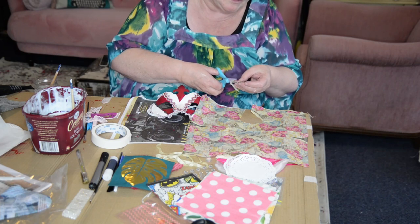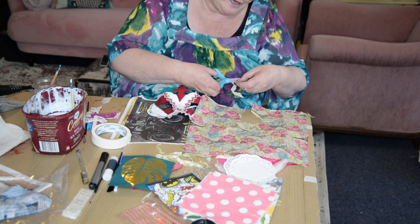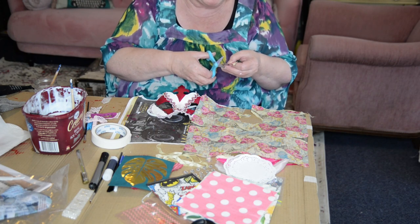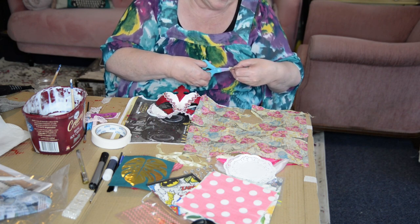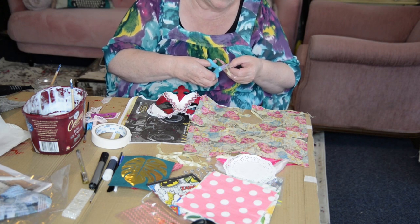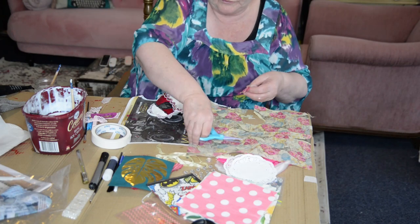But this is also quite good because it almost sort of dissolves a little bit as well. And so it gives you a really nice blend. Whereas if you have a thicker paper, it doesn't do that. The thicker paper will sit harder and it will give you a solid edge. Whereas this doesn't seem to. So it's fantastic for doing stuff, but always make sure you take that second layer off because that's where you tend to start to get bubbles and stuff. So I'm not going to do a whole lot of this on there, but I just thought one would be really nice. And depending on the colors that you're doing and stuff, they really can look effective.